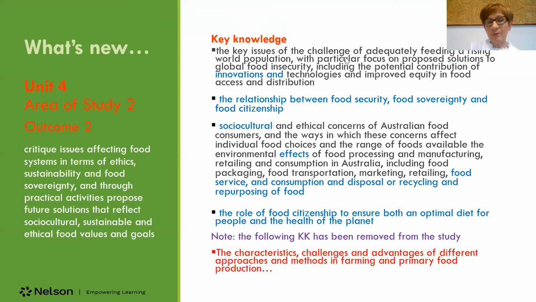The other major important thing to note in this area of study is the inclusion of the term socio-cultural when it is related to ethical concerns of Australian food consumers. And we've really provided a wide range of examples in the text to clarify this issue for students. So I think those are the main issues.